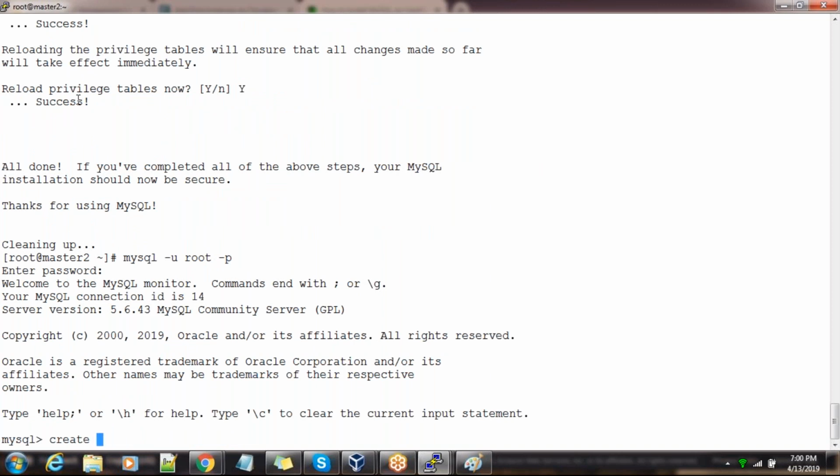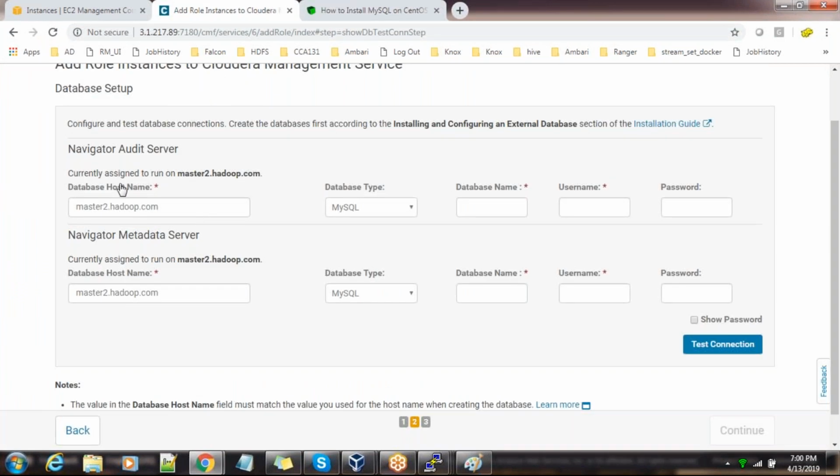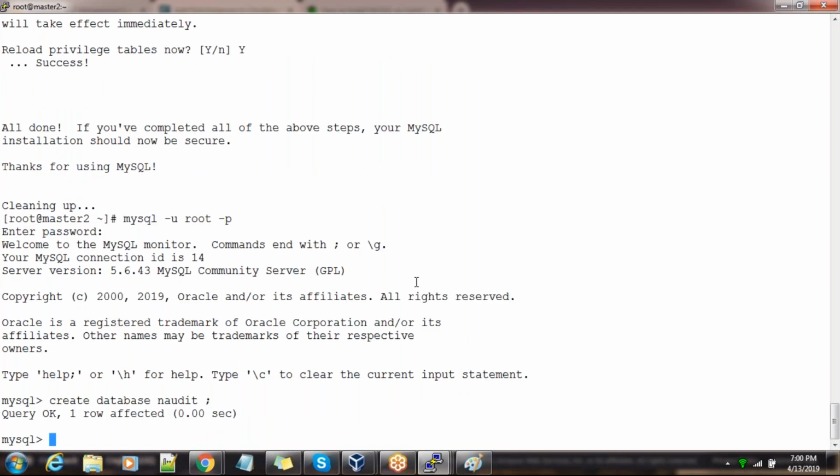Then create a database. So what database do you need? We need databases for Navigator Audit Server and Navigator Metadata Server. I'm just using naudit. Then create user naudit at percentage identified by the password we are going to use.